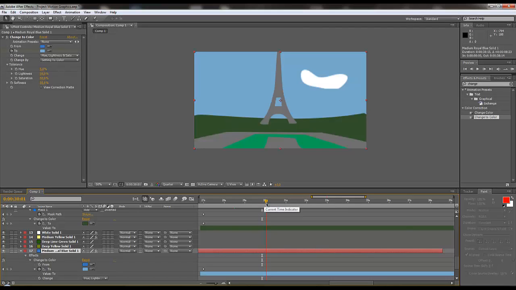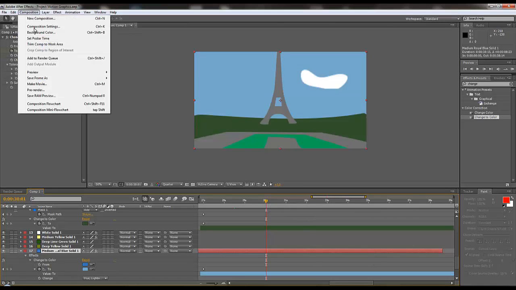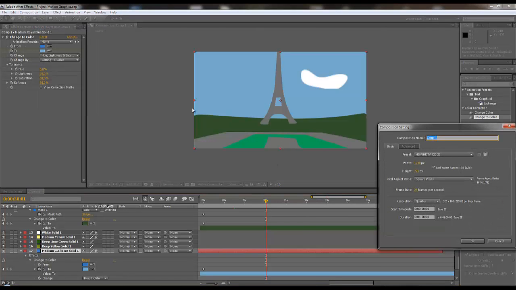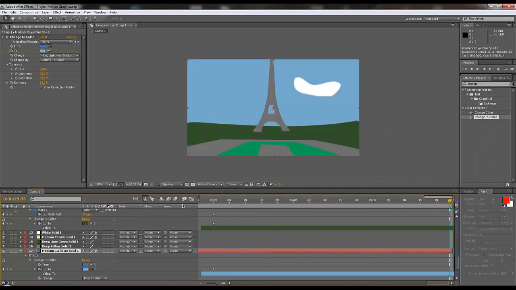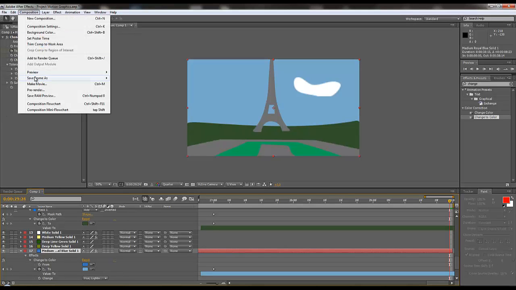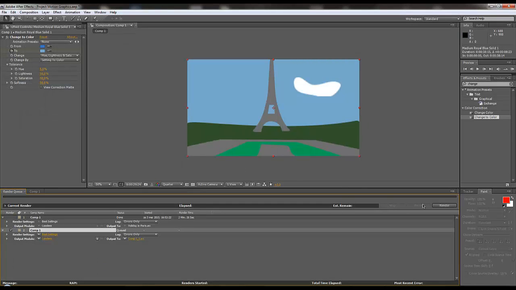So it's the 30-second animation then. And after 30 seconds will be cut off, which is exactly the way you would want that. So just go to composition settings, and then set this to 30 seconds and 0 frames. Then you render it out, so you hit the composition render, make movie, and you just hit the render button.